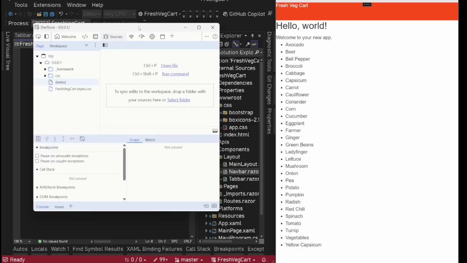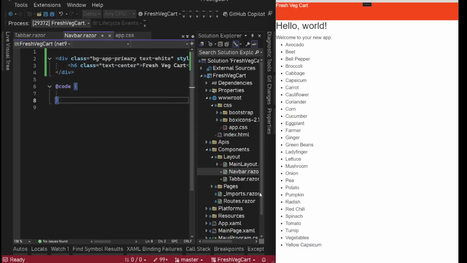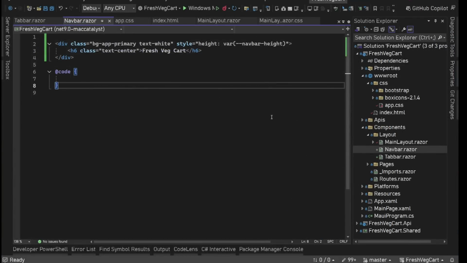So for this, what we can do, we can maybe try something else, and that something is going to be, let's run this on physical device, and then we are going to use the browser inspector, and we'll try to design it there, and we're going to copy paste. So it will make our life easier.